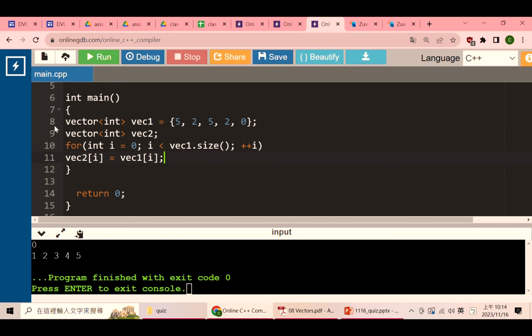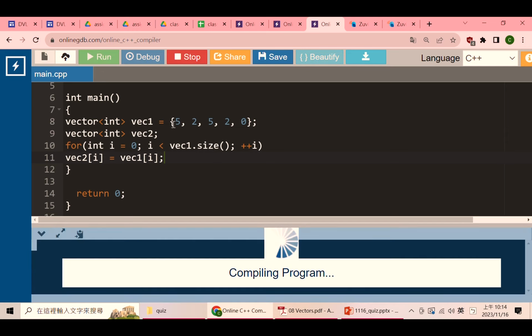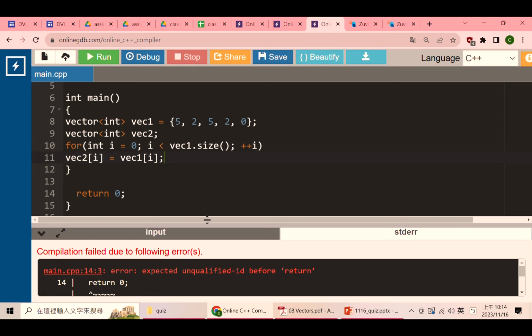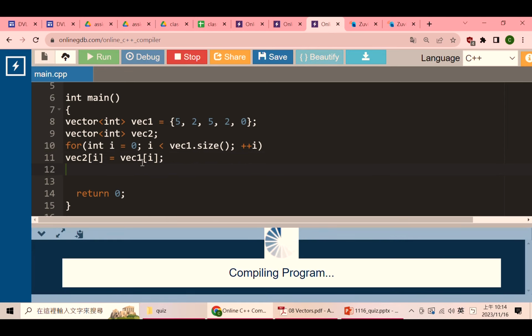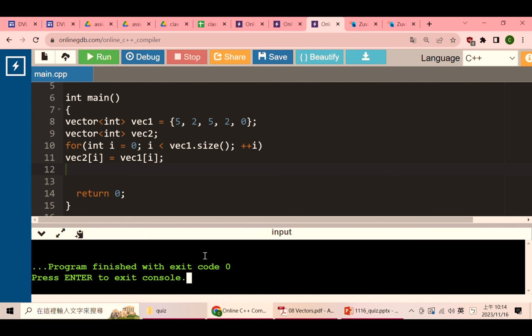If you try to compile the code, you might not see the runtime error, because sometimes the code is okay.